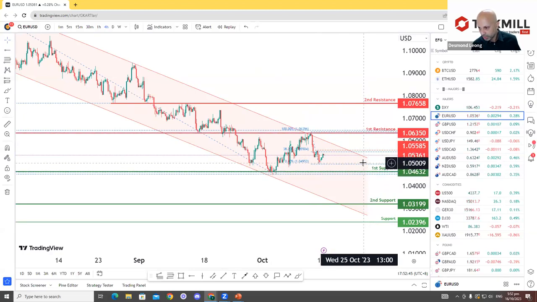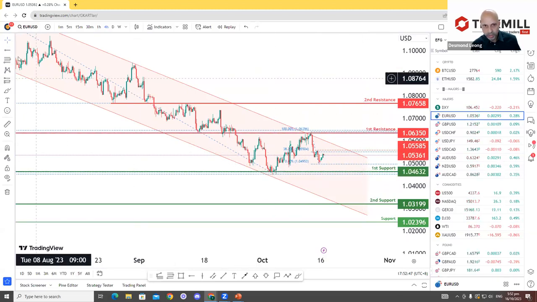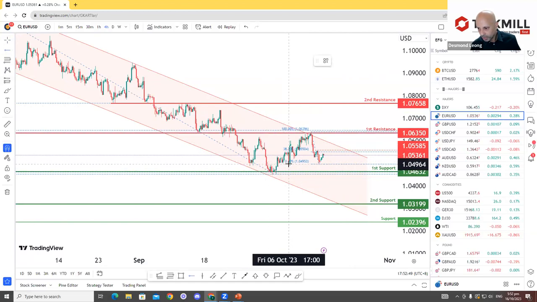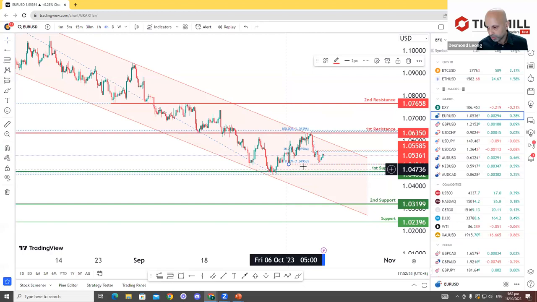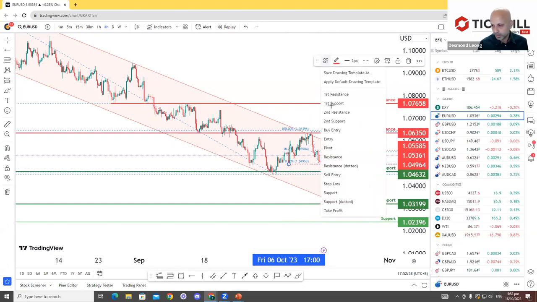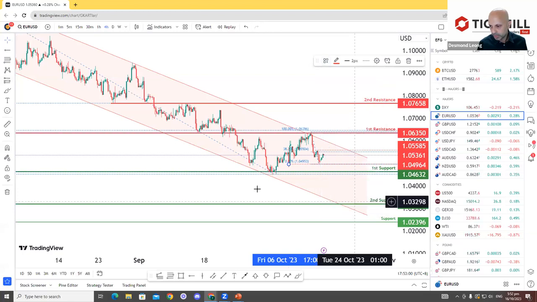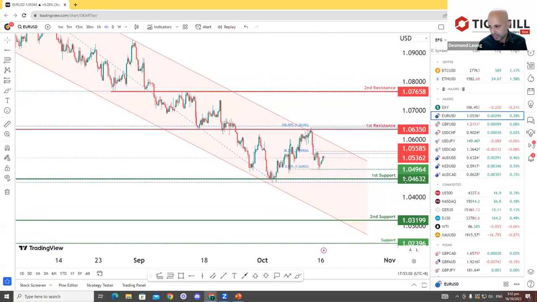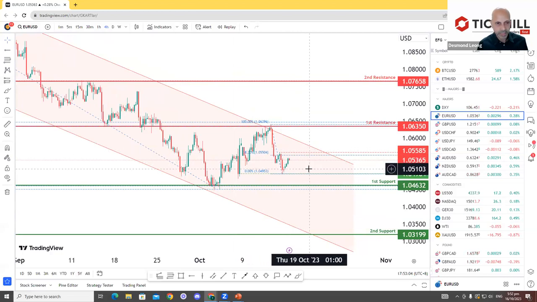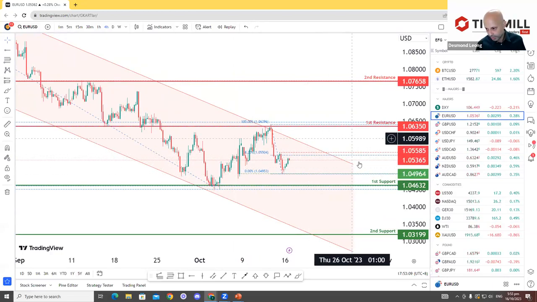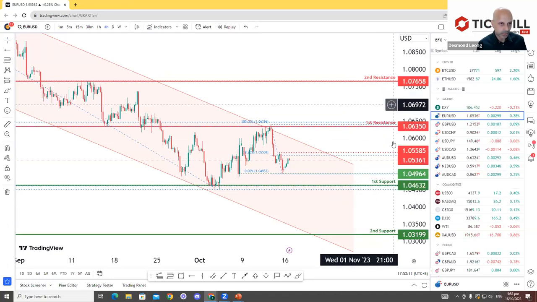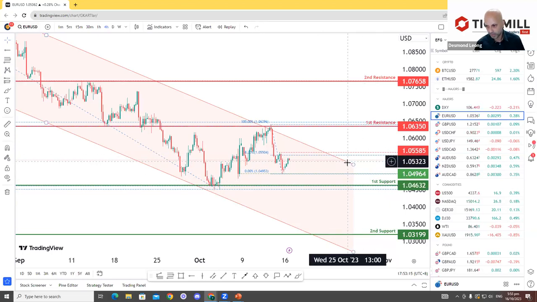I think for the first support, it's fine. I guess you can also argue here, price making a strong pullback on 6th of October, and it found support again on 13th of October as well. So this does look like a pretty decent support level as well. So we'll highlight these levels as intermediate support and resistance levels for the euro on the 4 hour time frame. And of course, the resistance and support levels that were identified on the daily time frame are applicable as well.